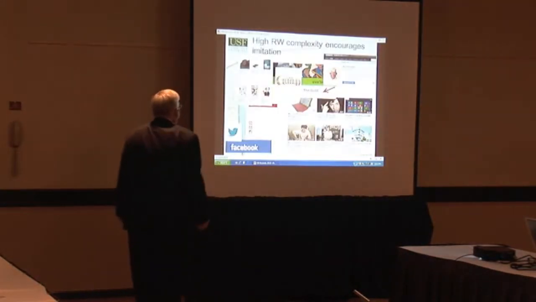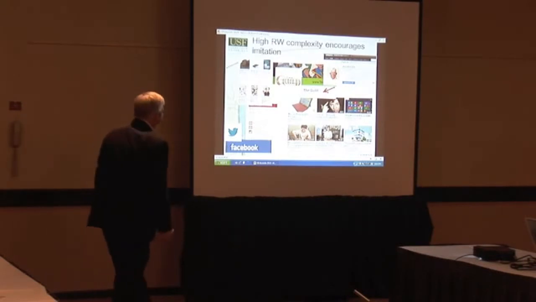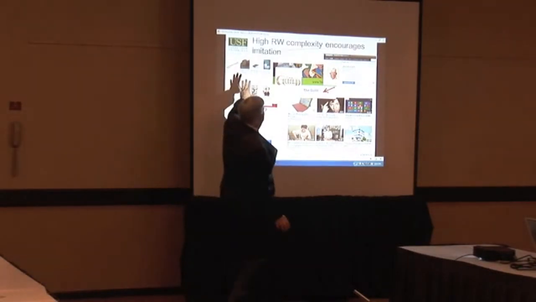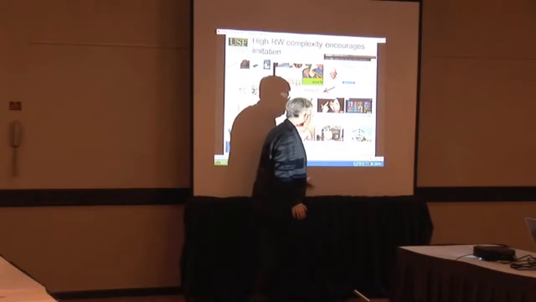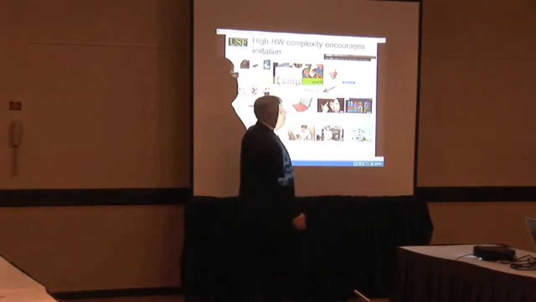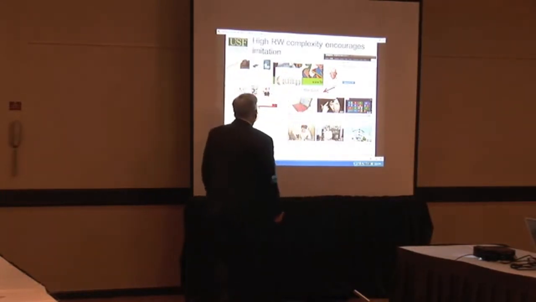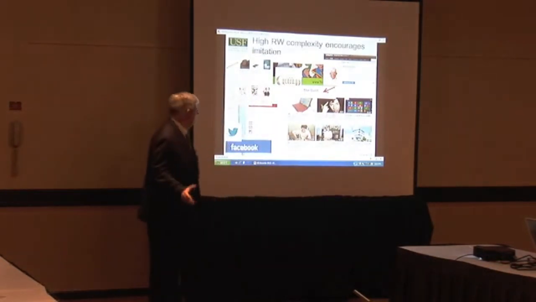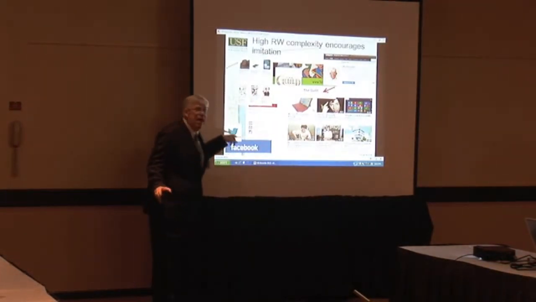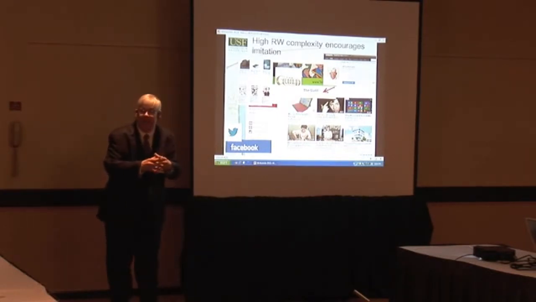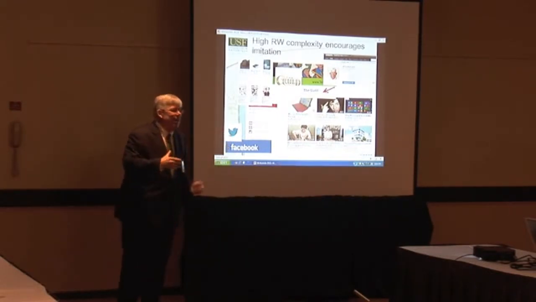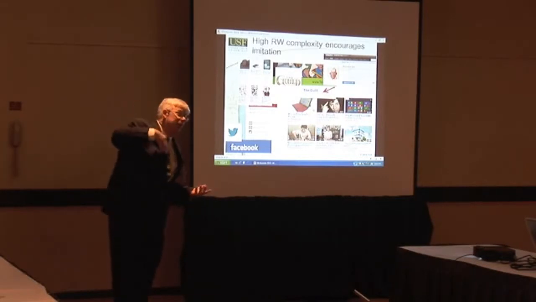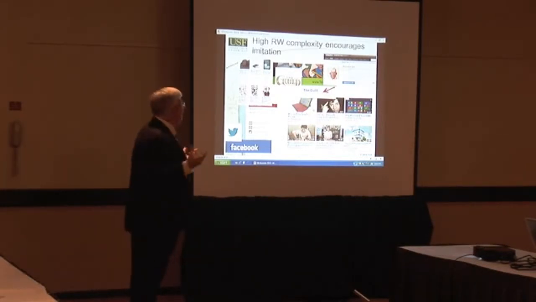So, information technology to the rescue. Here are a bunch of technologies that help us imitate others. We can see how many people viewed a video to determine if we're going to like it. We can see how people rated it to determine if we're going to like it. We can establish social networks with groups who are like us as a way of advertising ourselves so others can imitate us, and allowing ourselves to imitate others in different ways.